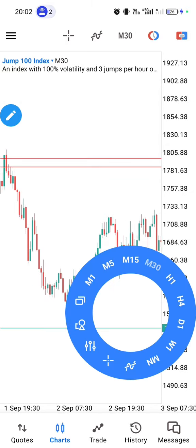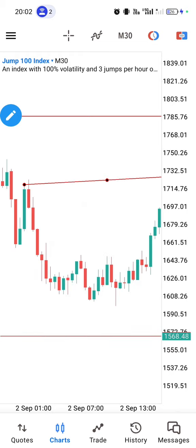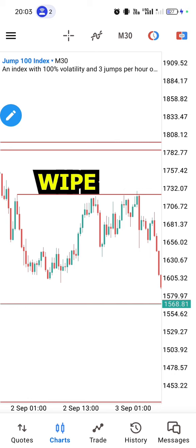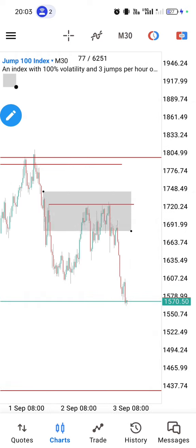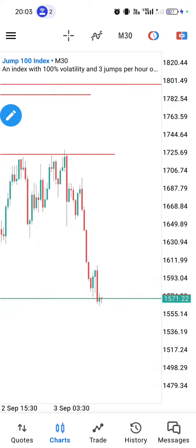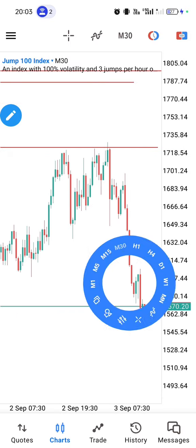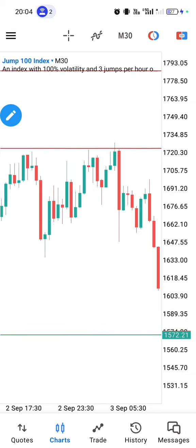So we zoom in from the 4-hour time frame to the 30 minutes, where you see that little price action right there, where price gave us a final wipe, and then it hit the 30-minute order block. So it made a huge drop. It's a significant drop down, and I think if you have experience, you can tell right now what the next steps in price are, what we want price to do.